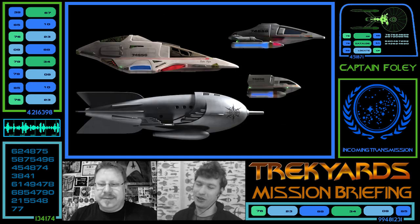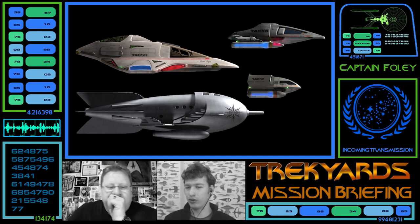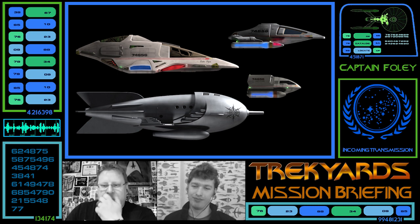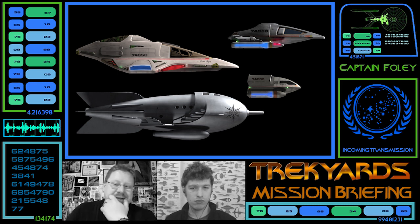The next picture, though, is a side view, actually bigger than I thought it was going to be. A bit more bulk. Maybe 2 floors? No, 1 floor. But pretty big actually, pretty substantial. I mean, look how small that Type 6 is. Those are really small. The Delta Flyer is surprisingly big. Those are not a big craft. That Type 9 is bigger than I thought it was going to be compared. It's interesting. This is actually surprising me a little bit.